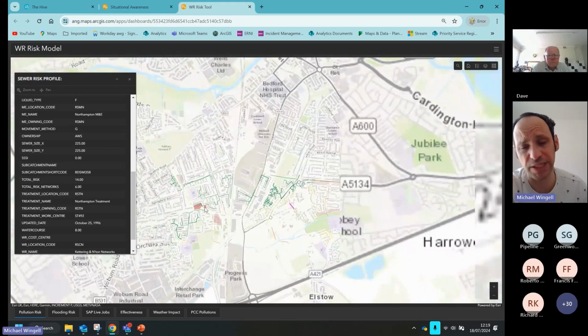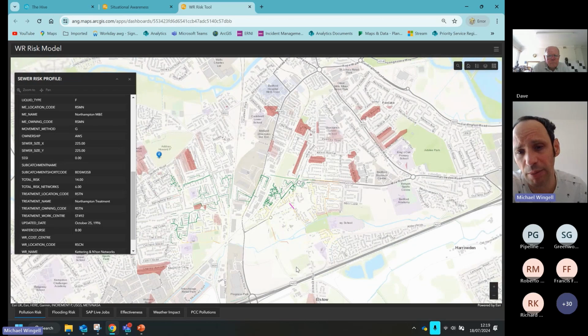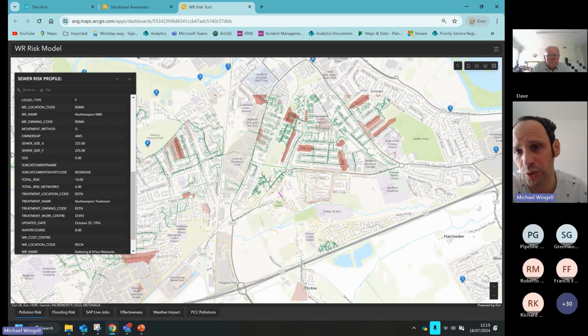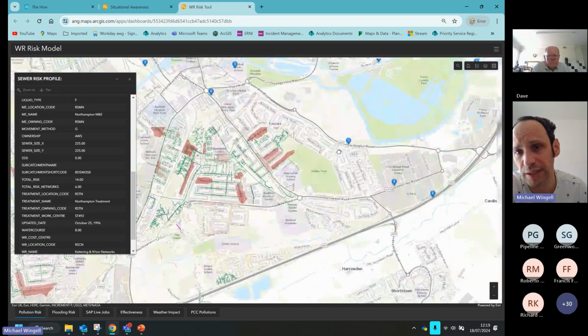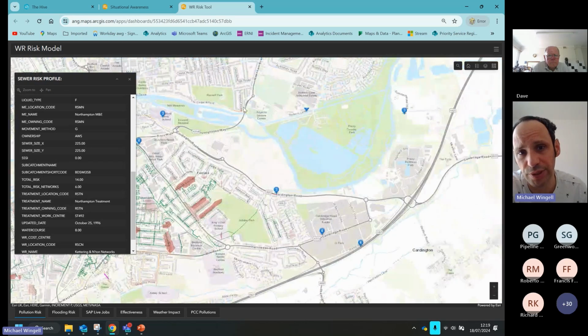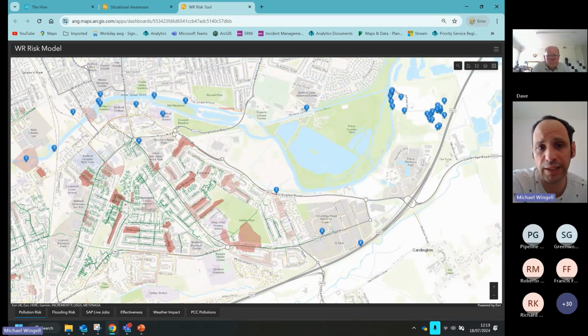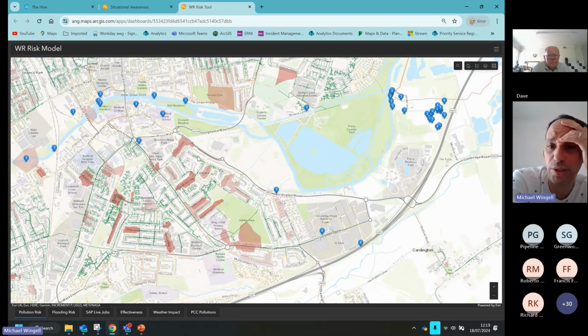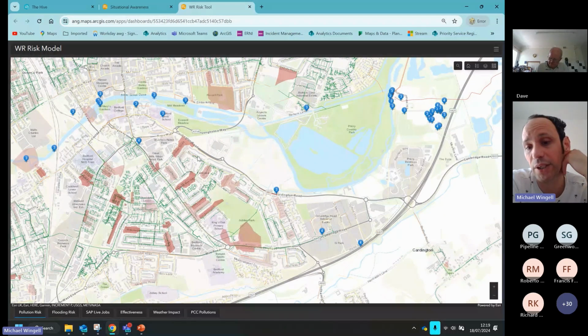And again, because we're specifically looking at pollutions, and pollutions from our perspective very much has a higher weighting when we've got a watercourse nearby, you would probably see that where we do have watercourses, those sewers that are in close proximity are generally more weighted higher. So although that gives us a good risk rating in terms of pollutions, it might not give an overall risk when we want to look at floodings or other stuff.